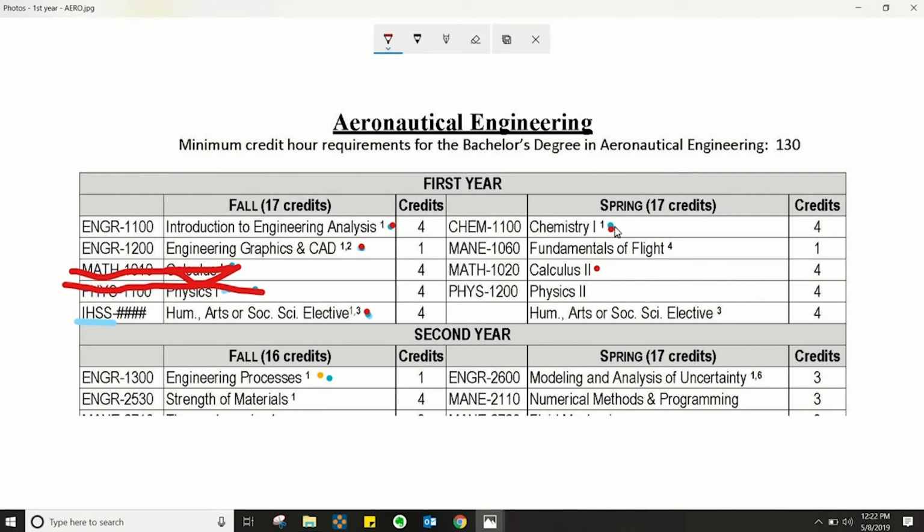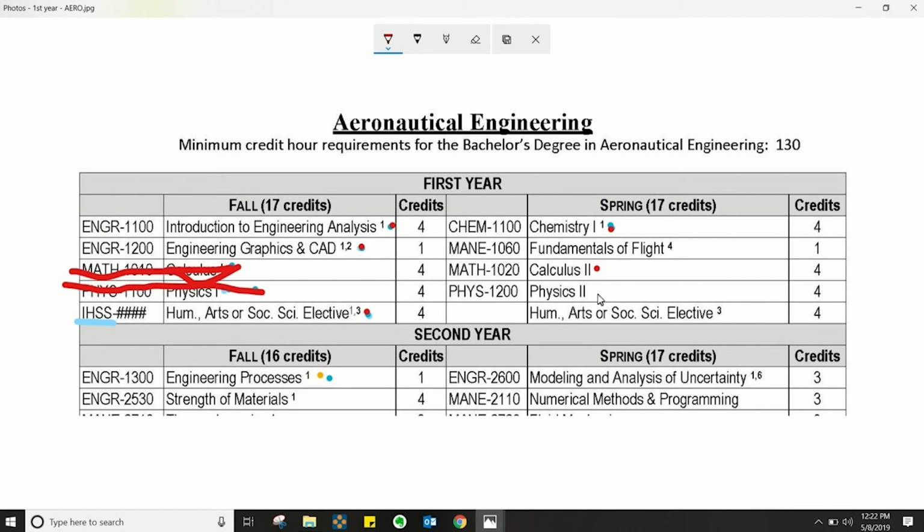Now, if you really feel strongly about wanting to take Physics 2, I'm totally fine with that. I just want you to know that when you talk to upperclassmen at RPI and you say you're taking Physics 2 the first semester, they're going to look at you like you're crazy. So you have that option of doing Chem 1, which I would probably tend to recommend over Physics 2, but you can absolutely do Physics 2 instead.